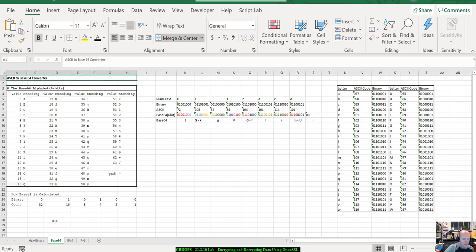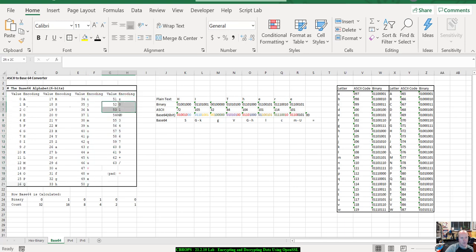Some people ask me to upload the stuff like this that I do, but I would just go online and make your own, because you start to understand it when you do it. But basically, base64 starts with 0 value, and that's uppercase A. It goes all the way through the alphabet in uppercase. Then it switches over to lowercase. And notice 25 is Z. There's 26 letters in the alphabet, but 0 is the first number. And then 26 starts with lowercase a, goes through lowercase z, and 51.